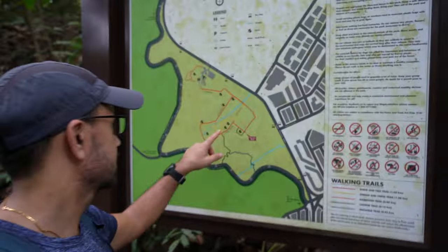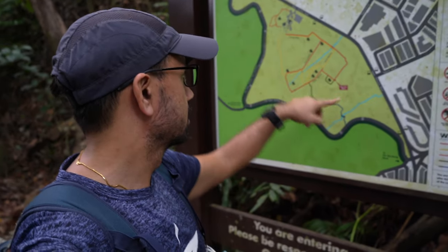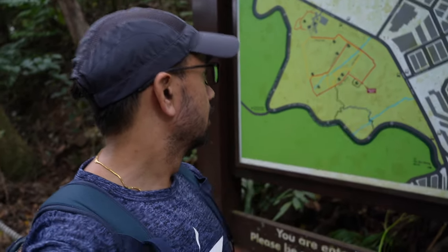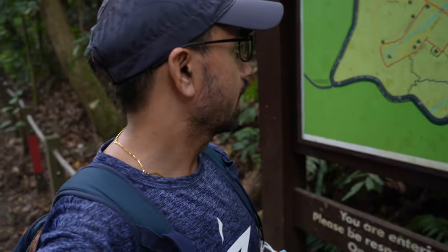Alright, so as you can see, all of these small houses used to be the settlements before. So just now we went to this one earlier. Yeah, so 1, 2, 3, 4, 5, 6, 7, 8, 9. Used to be 9 houses. A very good neighborhood. A well community. So yeah.